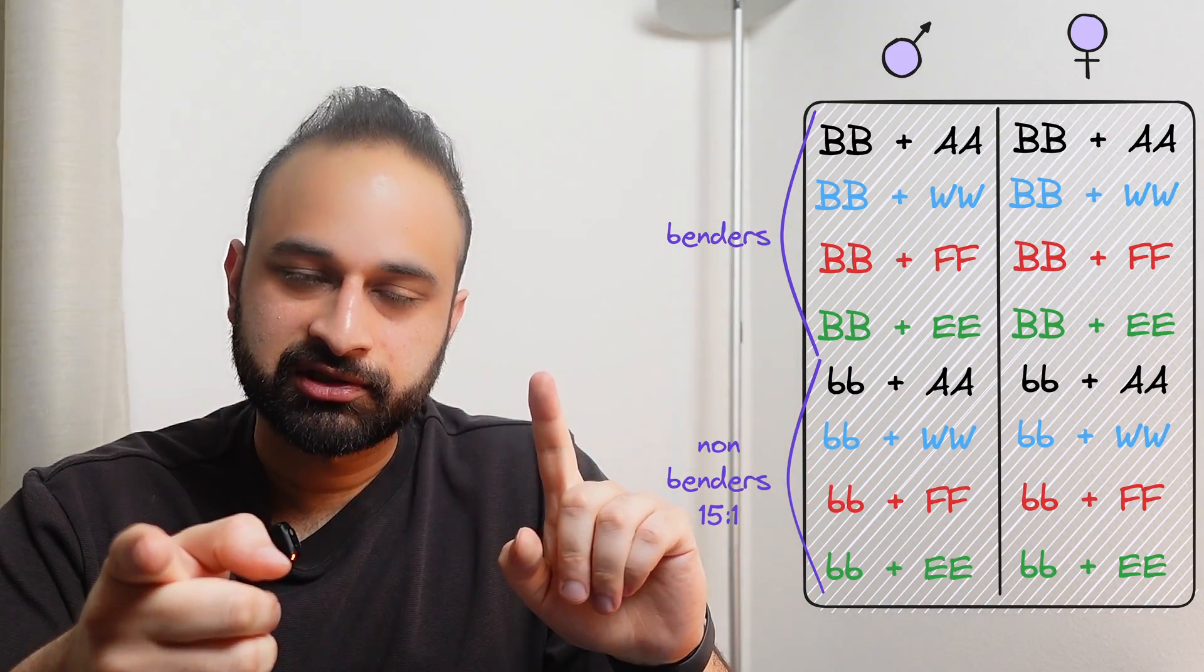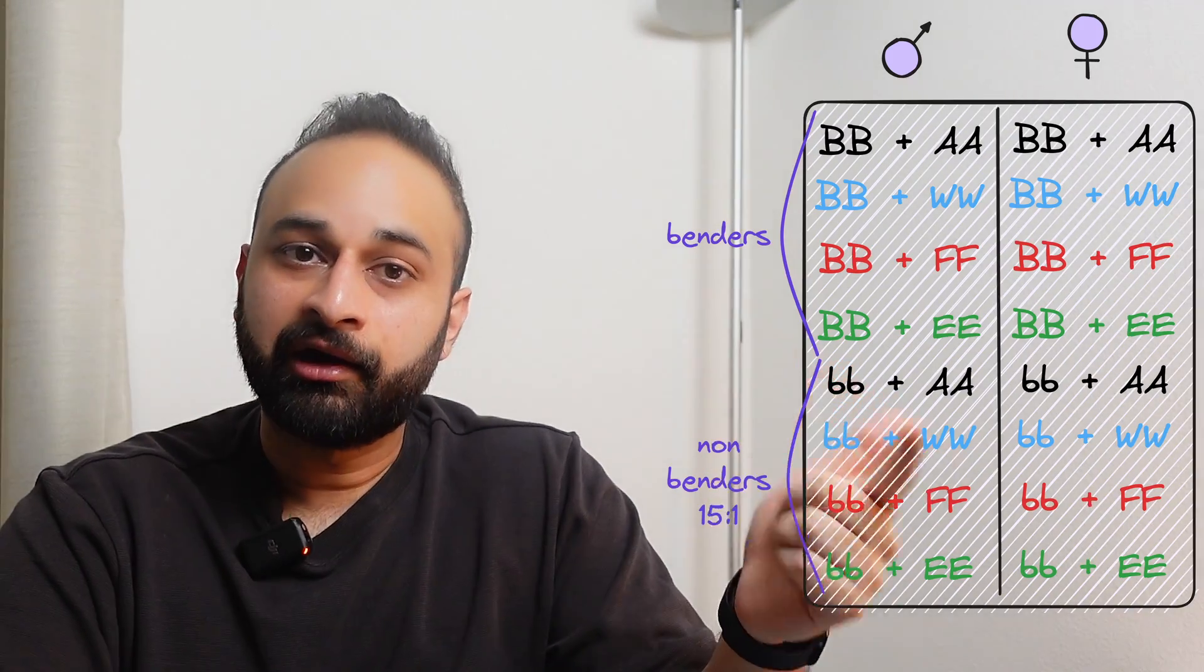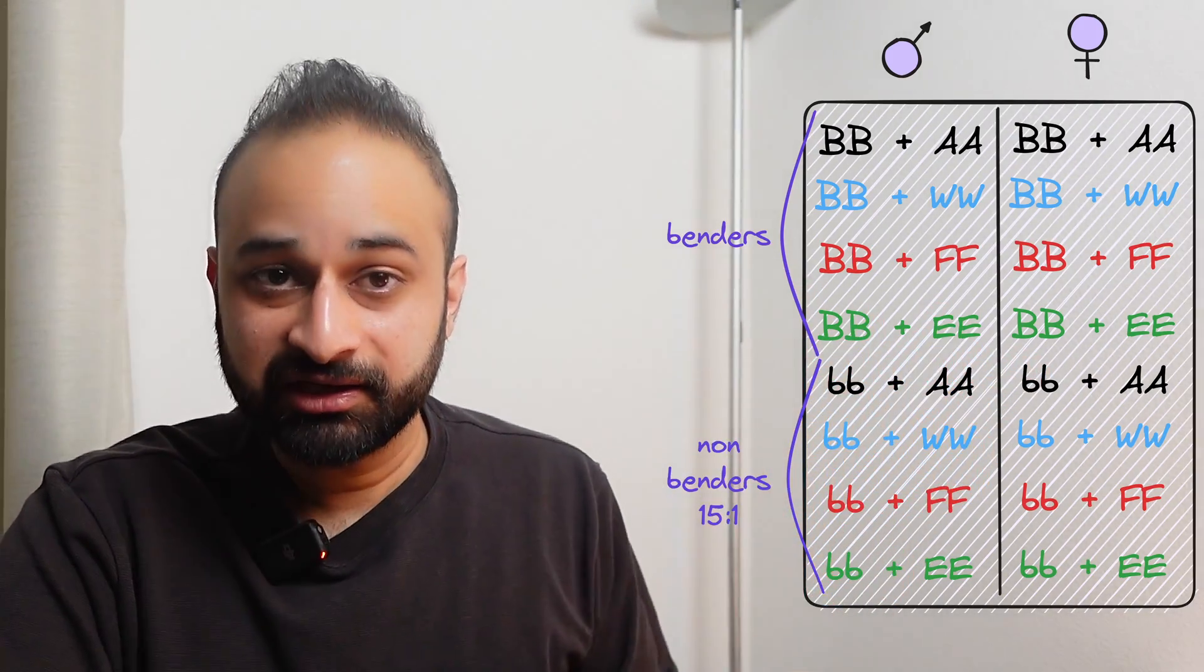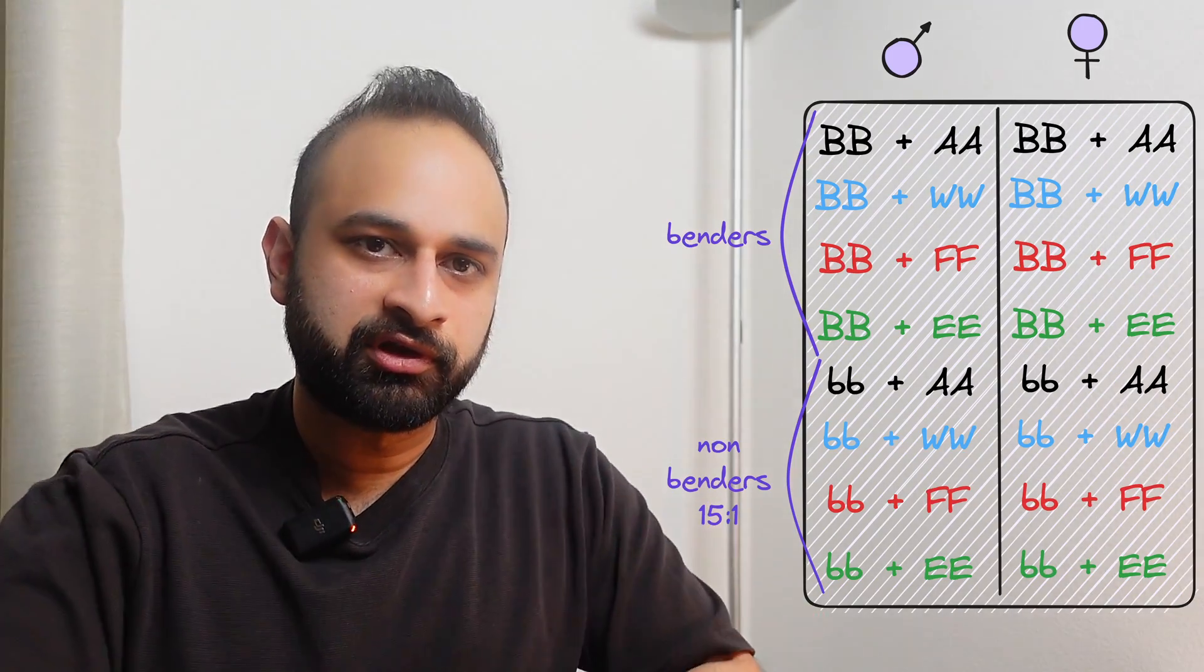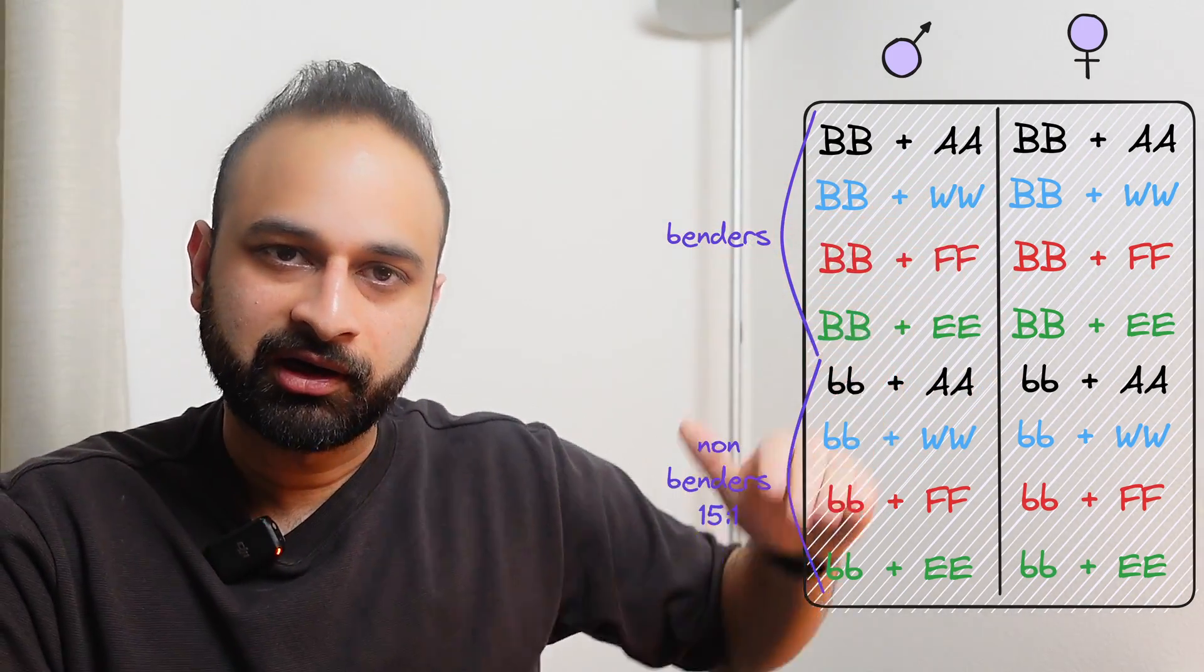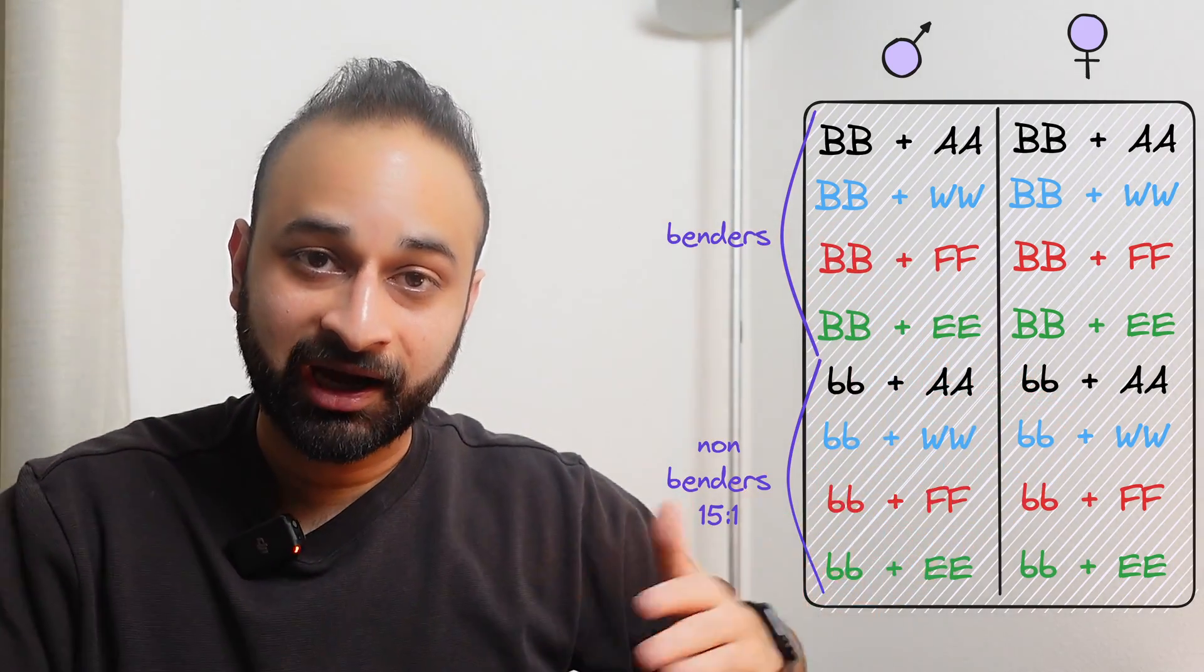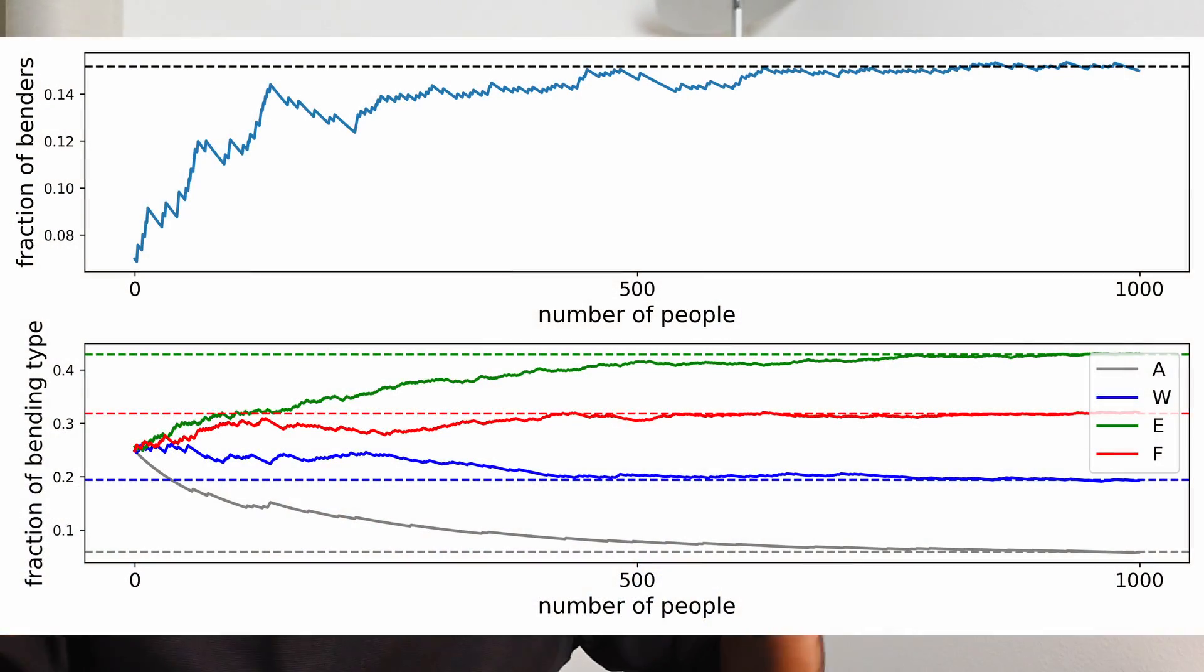Now this doesn't seem too correct. I think it's basically impossible that 70% of the population is benders by watching the show, it seems more like in the 5 to like maximum 15% range. So let's adjust the initial parameters of our simulation to line up more with reality and so instead of having this one-to-one correspondence of an airbender and a non-bender carrying the airbender alleles we're assuming that there's a 1 to 15 correspondence which seems a lot more in line with the distributions we're seeing where we have one airbender in the initial population and we have 15 non-benders who are carrying those airbender alleles. And if we do that we find something more reasonable in the long term which is that 15% of the population ends up as benders. In reality if I was running the simulation again I think I'd bias that even further in the direction of non-benders because 15% still seems kind of high but better than 70% for sure and as for the breakdown we find that it's a 45 30 25 breakdown of earth fire water air.